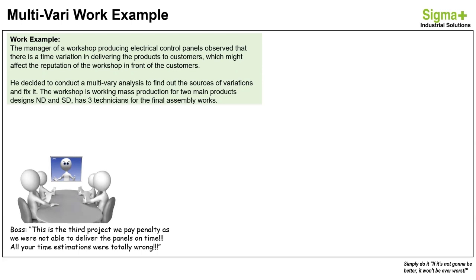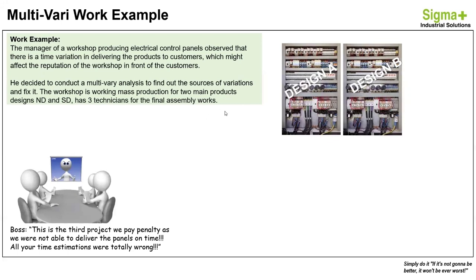And the team thinks that there might be some problems related to the time estimation. But is it true? Do you think it could be the real root cause of that? Or there could be some kind of variation in the time consumed in the production, but in fact they don't know where the main contributing factor of that variation is, so they would be capable of improving the production and speeding up the delivery to the customer.